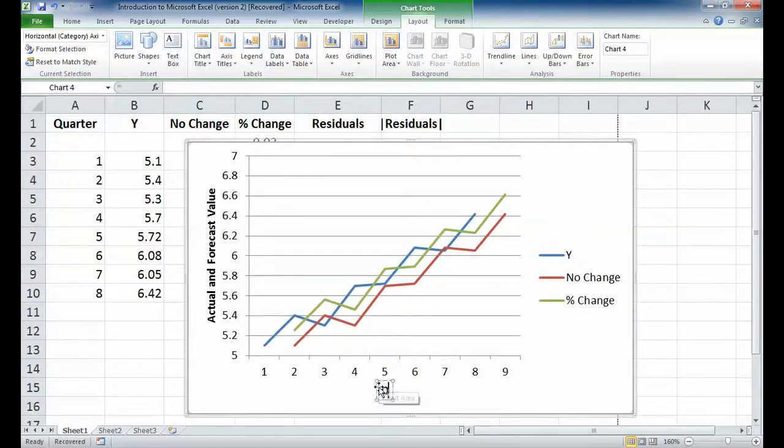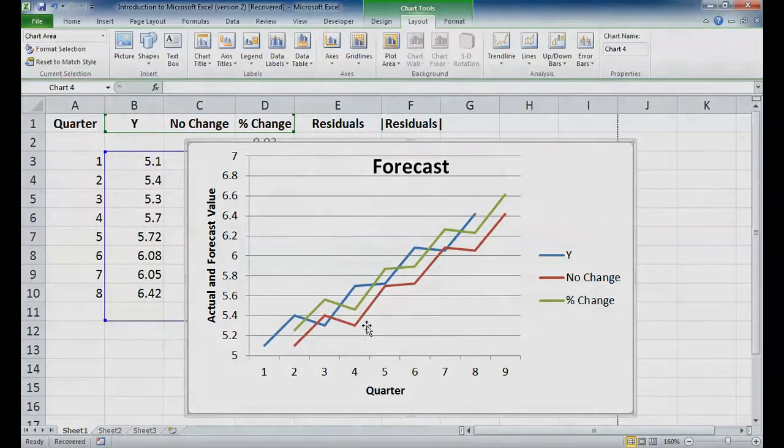Then we can just say that this is quarter, and then finally we want a chart title, we want it up top there, and we can say that this is forecasts. Alright, so it looks good, and now we can see exactly what's happening with our data.